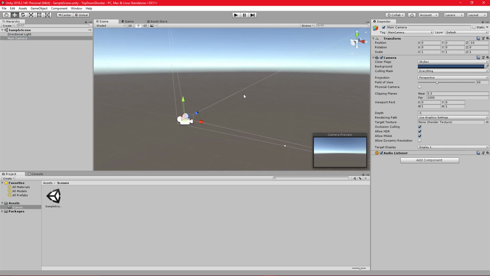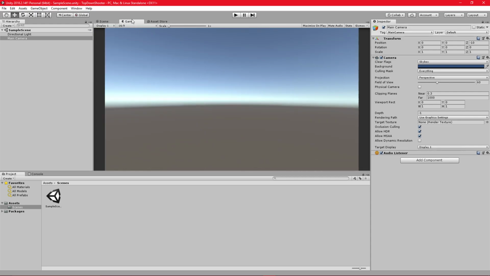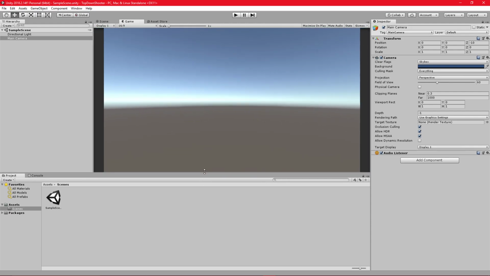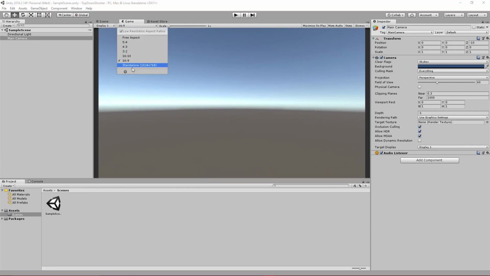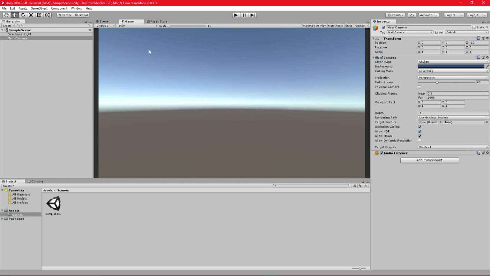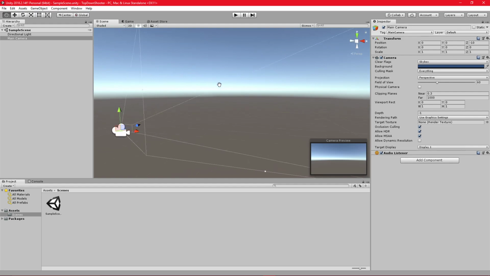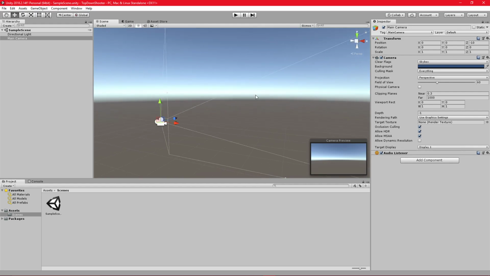Now, if you're curious as to what your player will see, you can go ahead over to this game tab here, little Pac-Man icon next to it. It'll show you exactly what the camera sees, which at the moment isn't very much, but make sure that, again, up here, it might say free aspect. So that means it'll scale to the size of your window rather than the forced resolution of 16:9, which is what most monitors have nowadays. But you can also create a different resolution if you have a specific resolution in mind for your game. But anyways, that's pretty much it for what we need to cover in terms of how Unity is laid out.